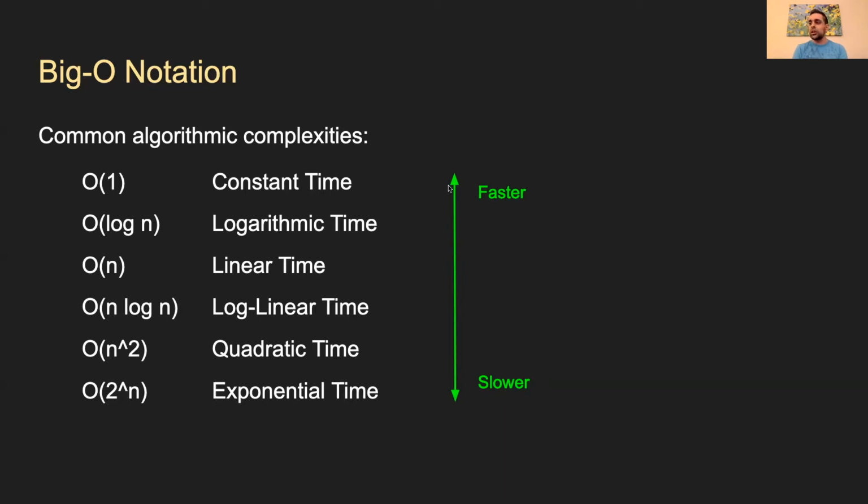Just to be specific, we want to minimize time. So the larger our numbers, the worse it is for our algorithms when we're talking about time complexity. In this case, O of 1 is your best. It means your algorithm is relatively faster compared to an algorithm with quadratic or exponential time, which is much, much slower. All right, so let's talk about some of these in more detail.